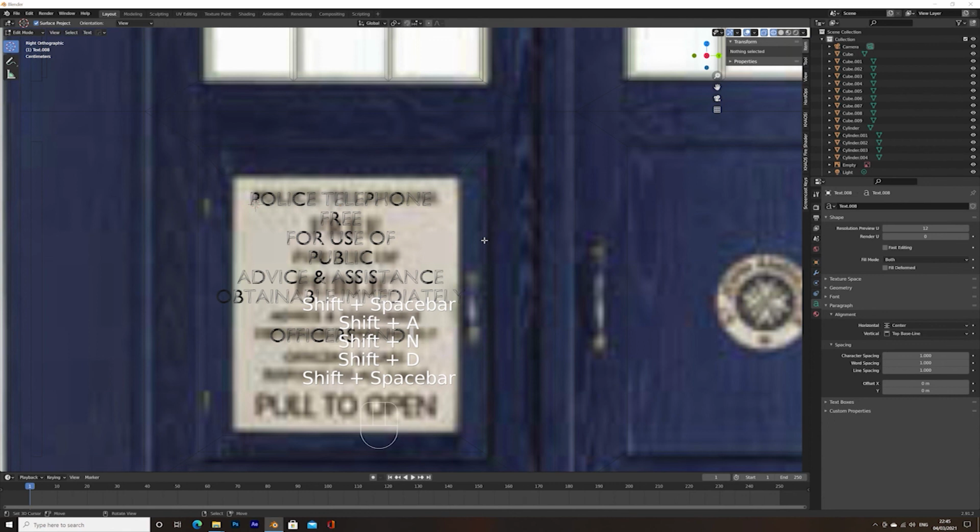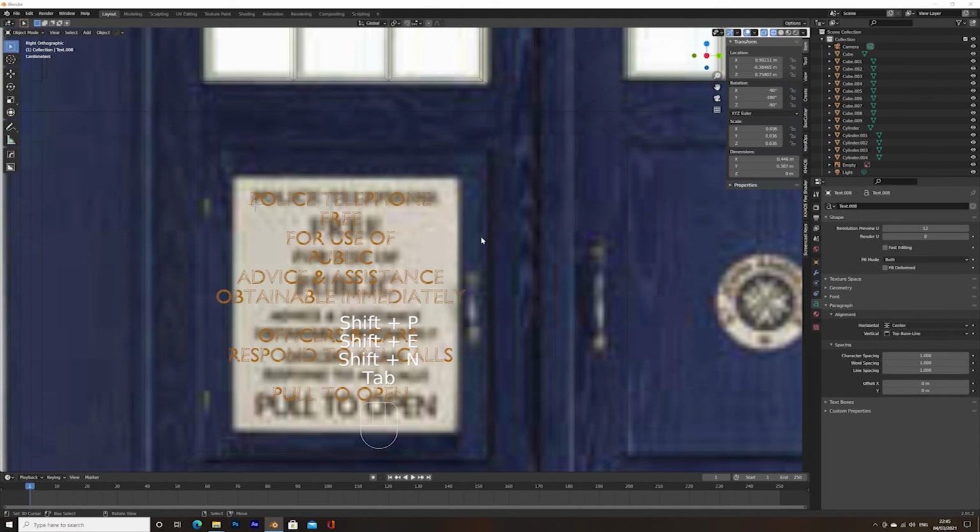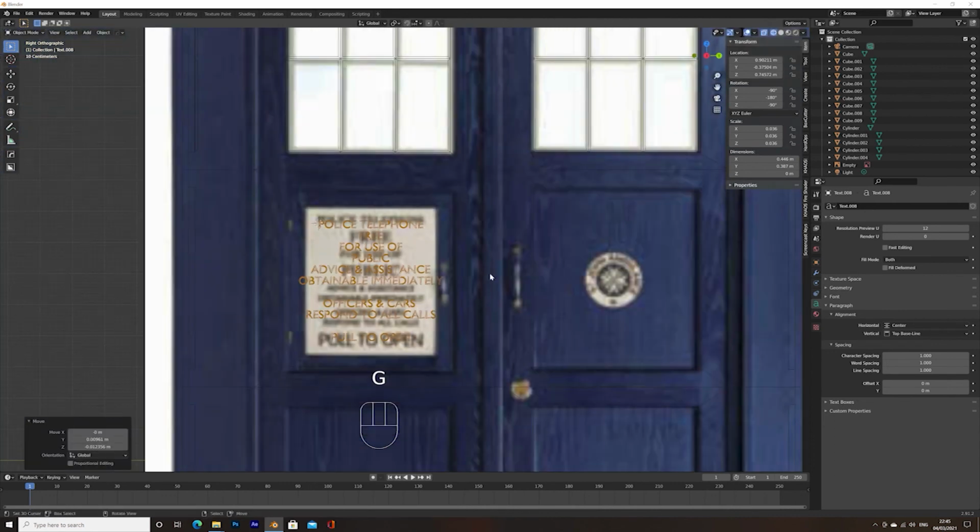Officers and cars respond to all calls. Pull to open. Now immediately you can see that this is all the wrong size.